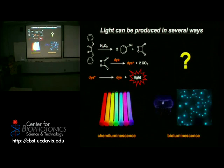So if we take a look at the chemical reaction that involves light emission in the red glow stick, often before you crack it to give off light, there's hydrogen peroxide sitting in a little tube inside there, and that's what you crack to release. That reacts then with this funky looking oxaloacetate species, and then you end up forming some really, really strained molecules that are just dying to burst open at this bond.